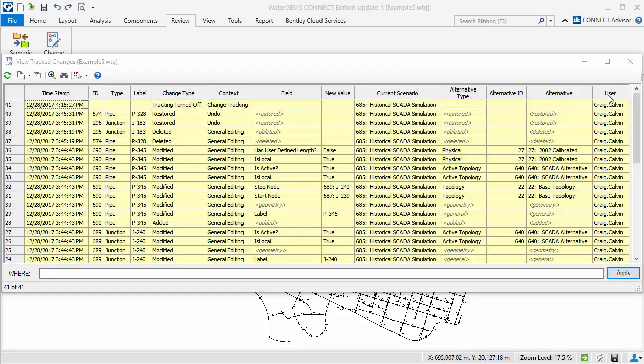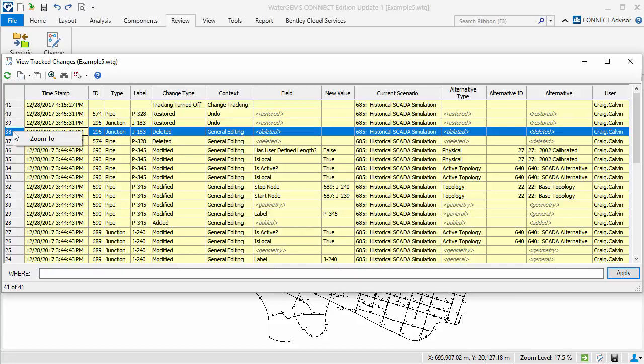Right-clicking on the column header allows you to sort, reapply the sort or filter, or select the column. Right-clicking on the row header allows you to zoom to the changed element. This dialog can be left open while editing the model, and then refreshed using the first icon on the upper left. The next icon allows you to copy a selection with or without headers. The filter dialog can be opened with the following icon.